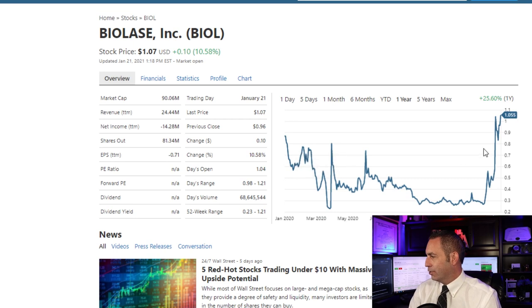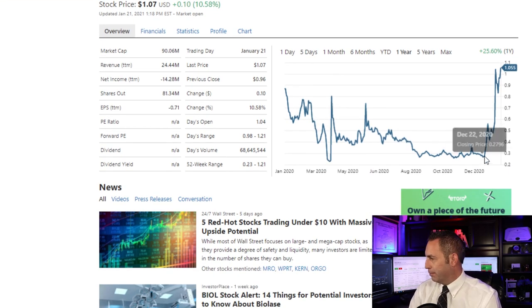The stock is currently trading at $1.07 a share, with a recent huge bump up in price since December 2020. Revenue is forecasted to grow about 37.06% per year, which is good, but the company is currently unprofitable and is forecast to become profitable over the next three years. Operating cash flows are definitely negative, with negative $12.75 million in 2019, but the company has sufficient cash runway for more than a year. The company is more volatile than 90% of stocks over the past three months, typically moving around 29% plus or minus per week, and its weekly volatility decreased from 39% to 29% over the past year, but it's still higher than 75% of US stocks.